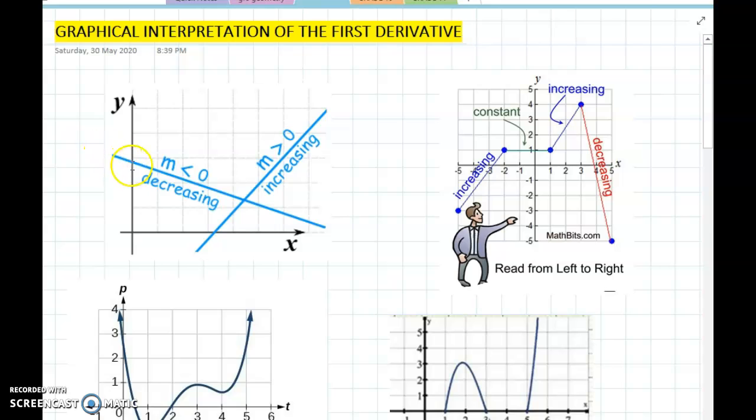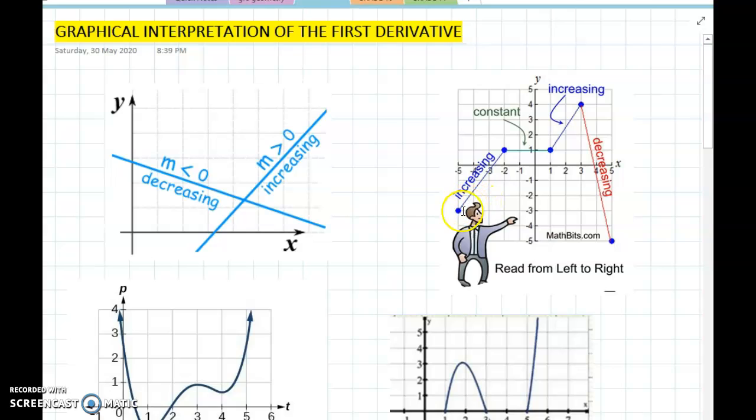A tangent is a straight line, so let's just look at the straight line. We know that when the gradient is negative, then the function will be decreasing. In other words, as x is increasing here, y is decreasing. In this case, the gradient is positive. So if this was a tangent to a curve, the gradient is positive, and the function would be increasing. Why is this line increasing? Because as x is increasing, so is y.